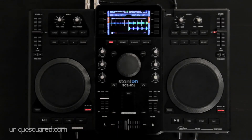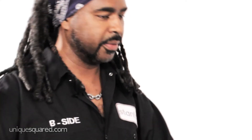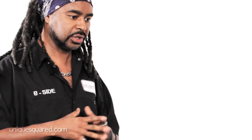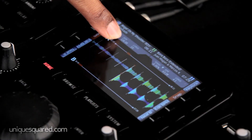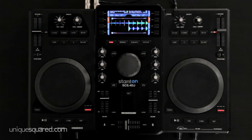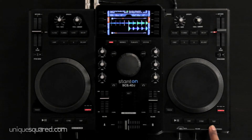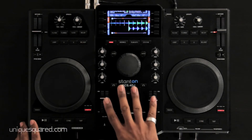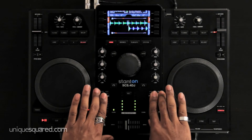I come from the vinyl era and think it's important to learn how to mix and pitch bend manually, but with the technology you now have the ability to do a sync. The problem with most software is that sync forces you to beat match strictly on numerical BPM value. Smart Sync will actually know when you have a song that is half the normal BPM. For example, I've got a song correctly at 126 BPM while the other is showing 63-point-something BPM — that is actually not the real BPM. You can tap the tempo in to adjust it, but if you're unaware and hit sync, this unit is smart enough to take the BPM even if it's half tempo and still match the beat on time.